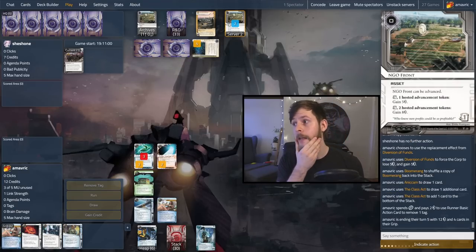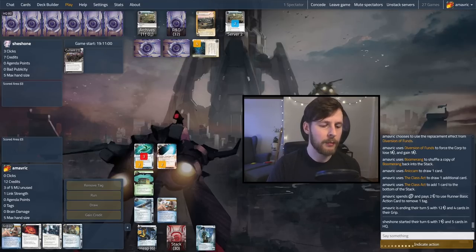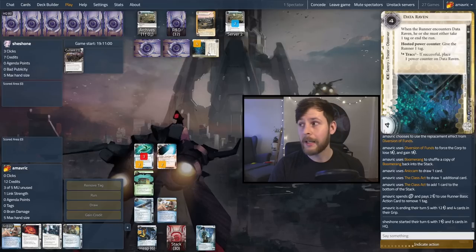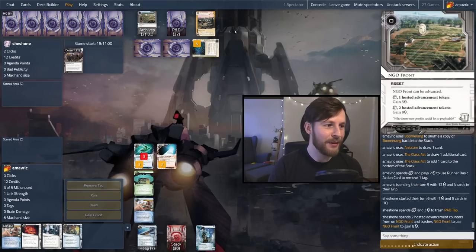And they didn't pop the NGO Front, so they could have prevented us from getting a credit. I think they want to pop that on our turn as soon as we play an event, just because this only triggers once, first time per turn. All right, they have 7 credits. It's definitely a very good and annoying taxing ice. There's the Pat Tap, so that NGO Front wouldn't be that big of a problem.